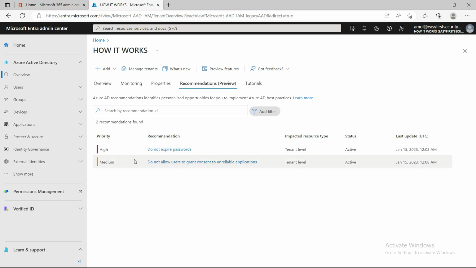So for my portal, they have given me a recommendation to set passwords to not expire. This is a very different statement from Microsoft. Microsoft says and recommends that you set a password to not expire. So why? Users need to set a different password every month so that we can maintain security, right? We should not use the same password for a year or more than that, right? But now Microsoft is recommending that passwords not expire. So why? Please let me know if you have a better answer for this in the comment box.